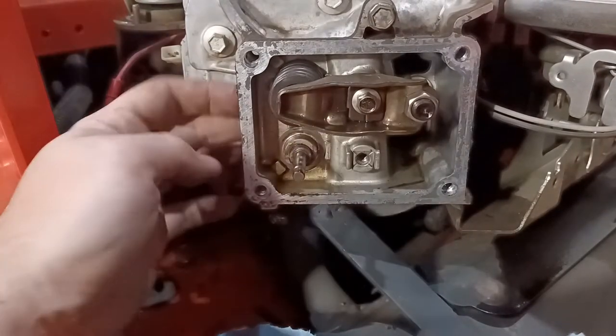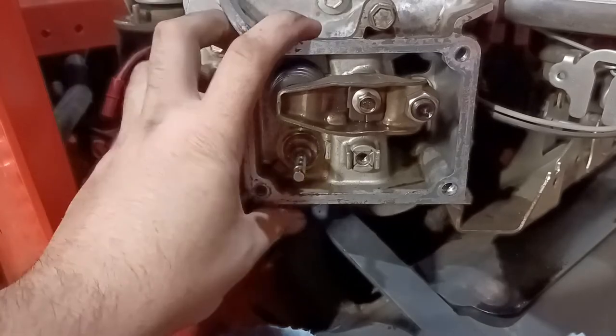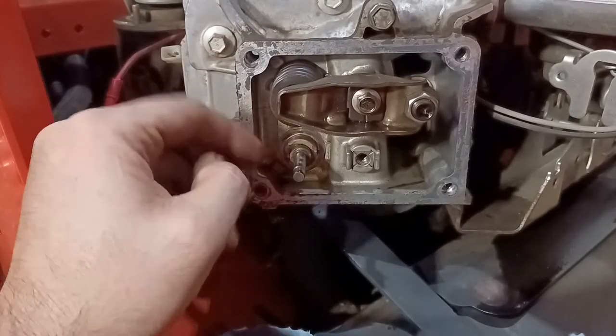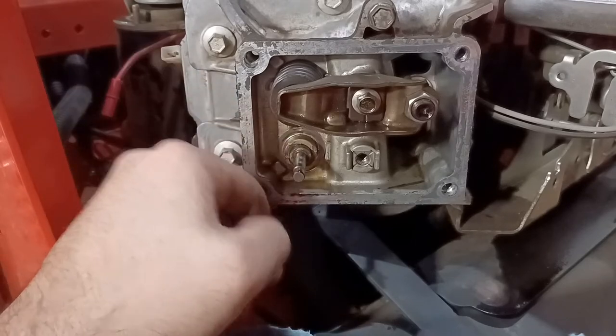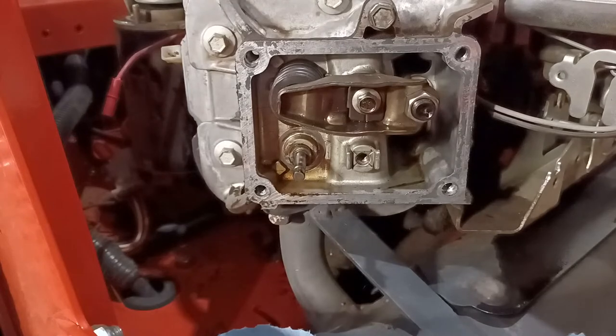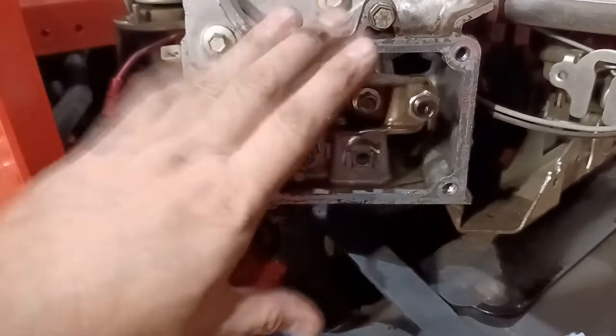Here's the thing. The reason this thing worked itself loose is because I think I overheated the mower. So, you know, this may not be doing any good at all, but whatever. I'm trying to get a little bit more runtime out of this thing so that I can get back to mowing until the head comes in.